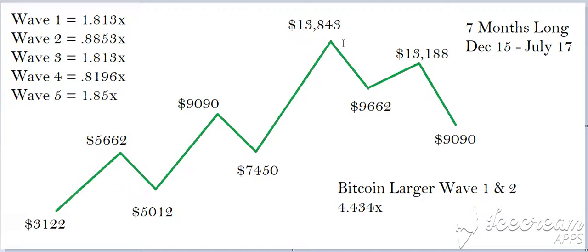I believe we're about to start a wave 3, or we're already in one, with this being wave 1 and wave 2. Now, since this was 7 months long, and this was like 6 months, this one here was only a month, so it's a good possibility that our next rise could be shorter. But really what we're looking for more is the price action instead of what time frame.